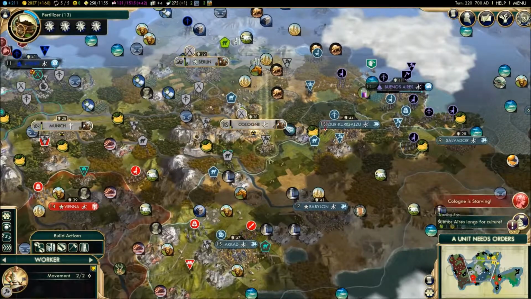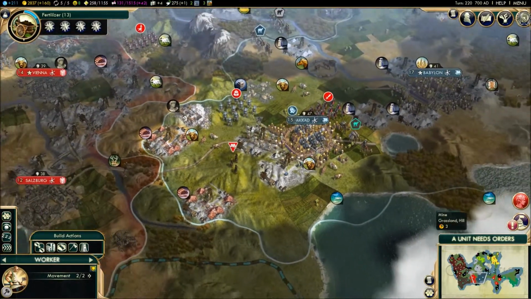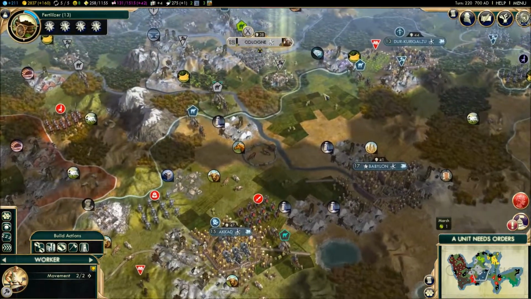Buenos Aires wants culture. I think that road might be done. Yep. Alright, so the roads are done. I believe there's a road right here that I can't see. I'm pretty sure there is. It would be logical.